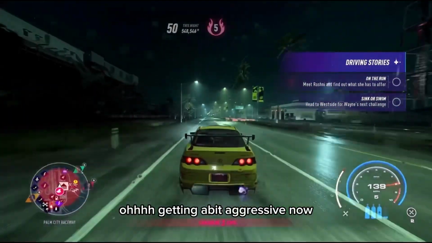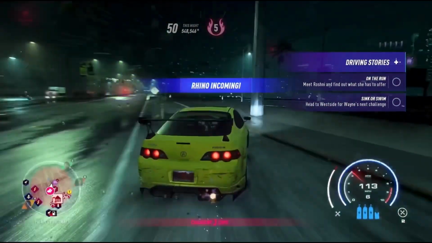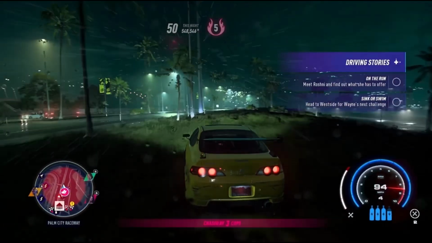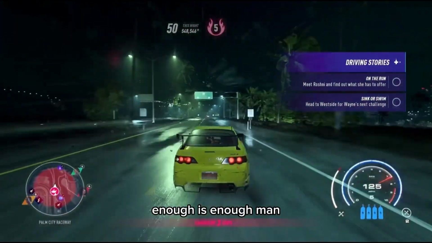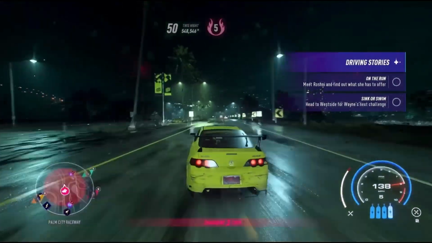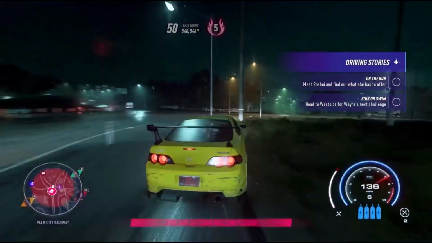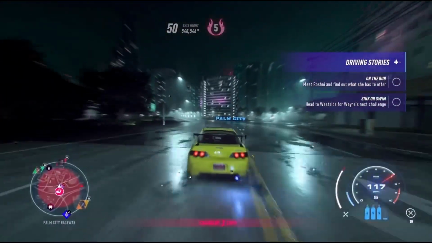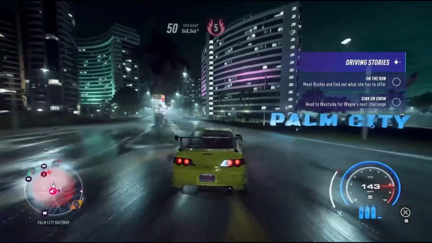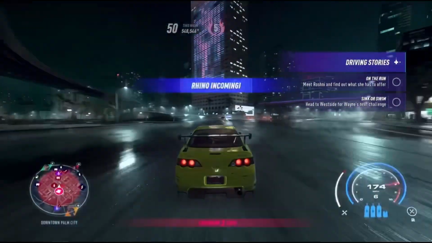Woo! Getting a bit aggressive now. 710, in position to support. Going for hard contact. When is there never a rhino? Come on, man. Enough is enough, man. Basic zags. What are we waiting for? Let's get those rotors spinning. Chopper is fired up and should be there real soon.